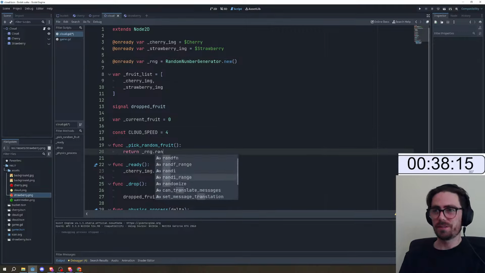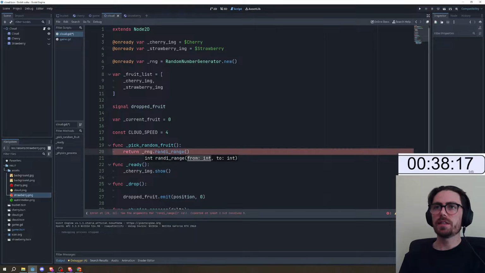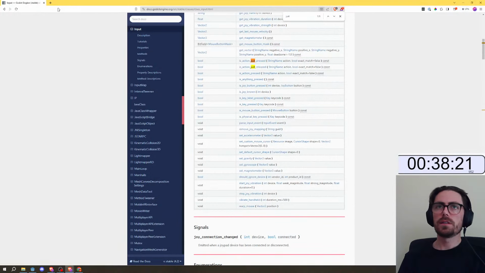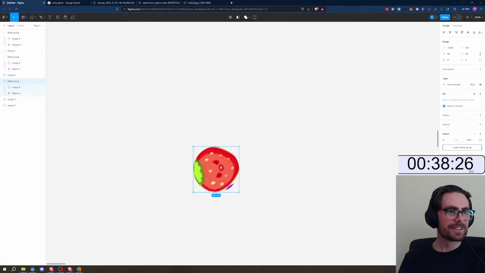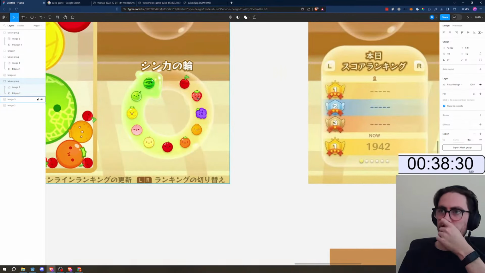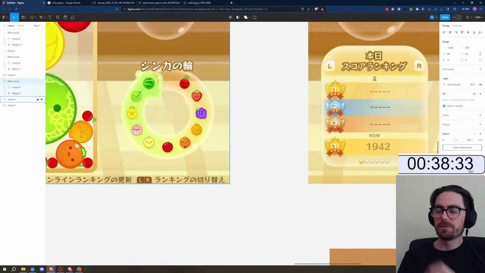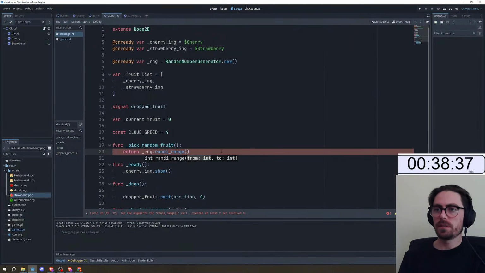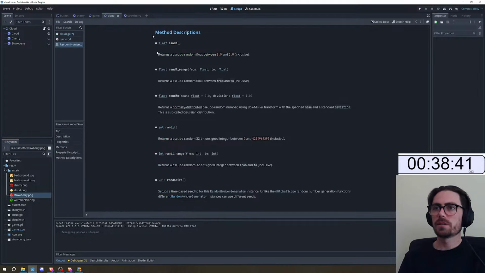Random integer range. And in the game, wait, where'd my little fruits go? You can have 0, 1, 2, 3, or 4. Okay, so 0 to 4. This is inclusive, right? Randi range inclusive. Very nice. Okay.